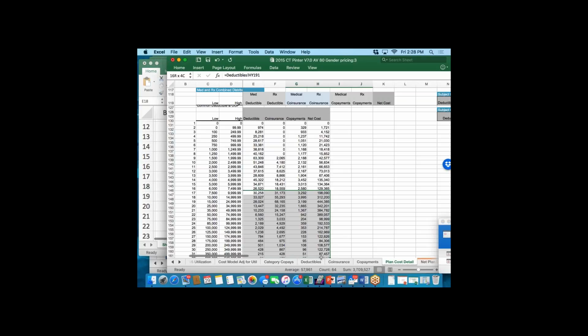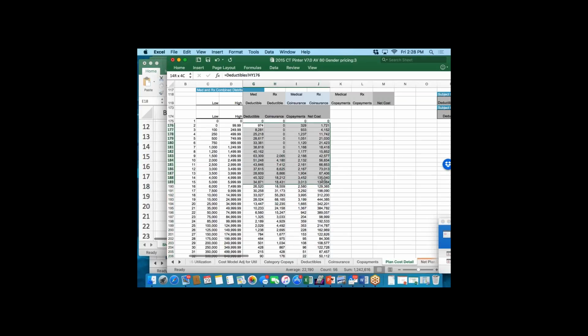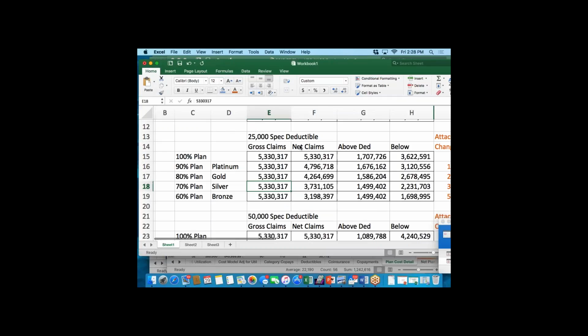This stuff's below, and this stuff's above. So above the deductible is essentially the spec claim cost, and below is the attachment claim cost. And the 5.3 million, that's what we started with. That's the ground-up claims for our sample population of 1,000 members. Now, simply by the definition of platinum, gold, silver, and bronze, which are 90, 80, 70, 60, these are the net claims. The difference is paid by out-of-pocket and copay and stuff.